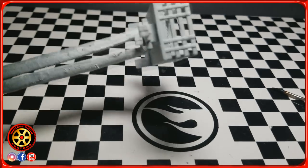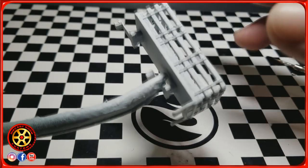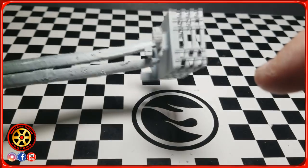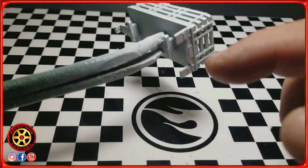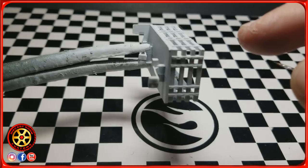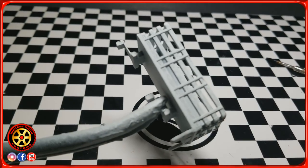Light coat of white paint, flat white. What I'm gonna do now is I'm gonna tape off this whole area here, and I want to get the base and this back part. Maybe I don't want to paint it black since a lot of the details get lost. So I might paint it a dark gray. Dark gray might be a better choice. We'll see how it looks. If it looks good, we'll leave it. If not, we'll paint it black. So let me tape it off and let's do the next step.